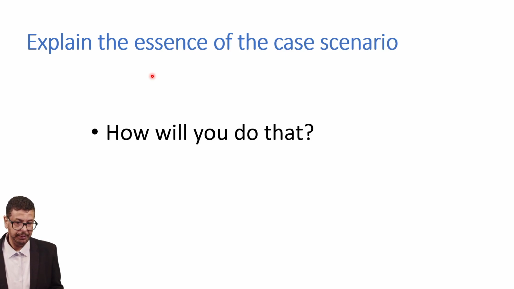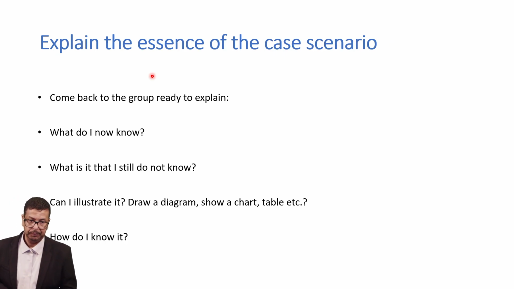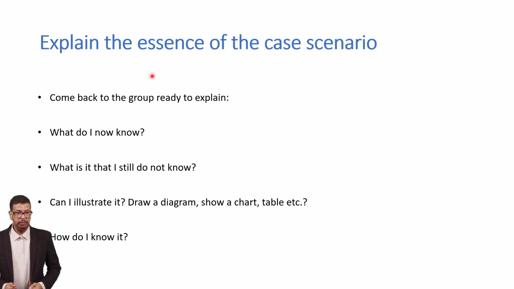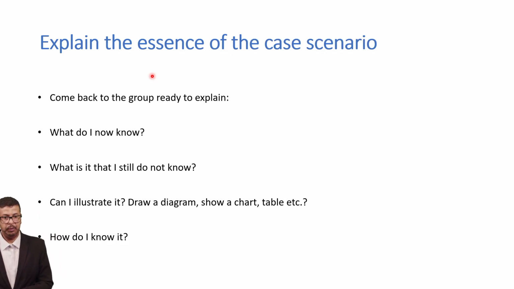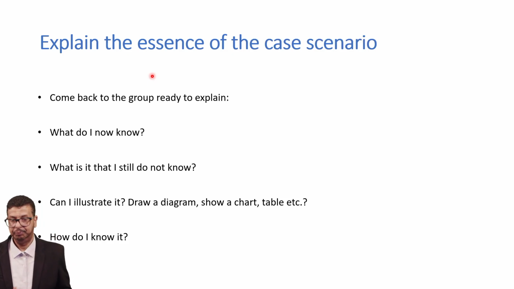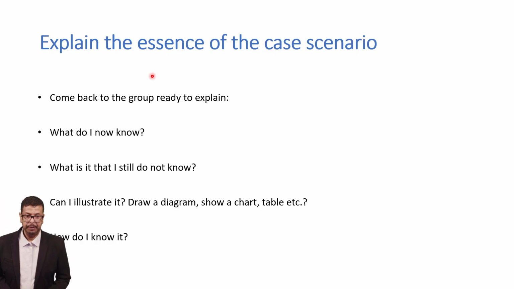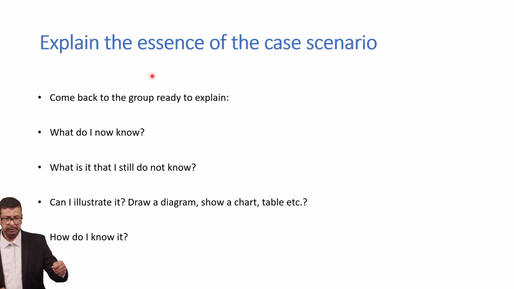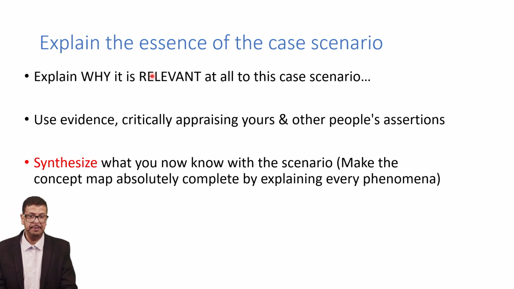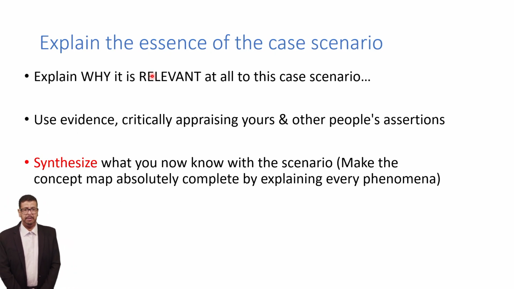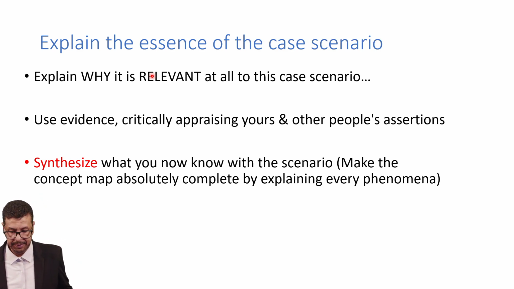And we have to always explain the sense of the scenario. How will we do that? For example, when you come back to the group ready to explain, what do I know now? What is it I still don't know? Can I illustrate it? You can draw a diagram, show a chart, show a table, and you can ask yourself, how do I know this?